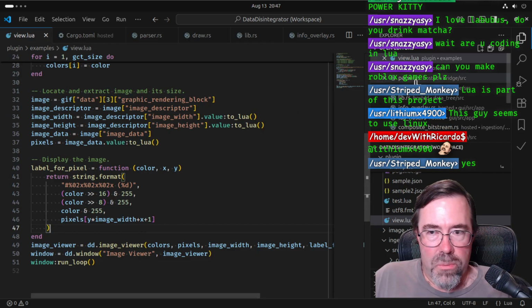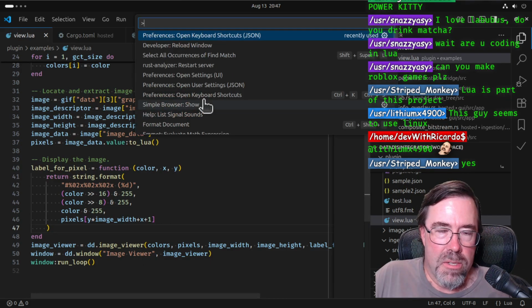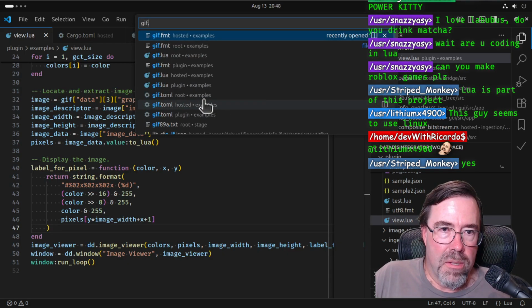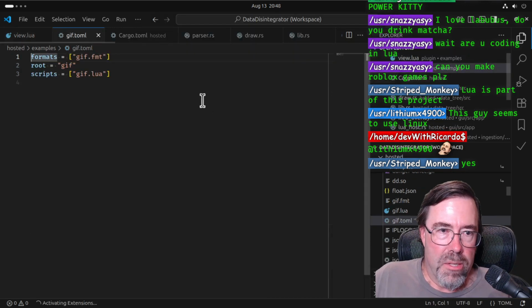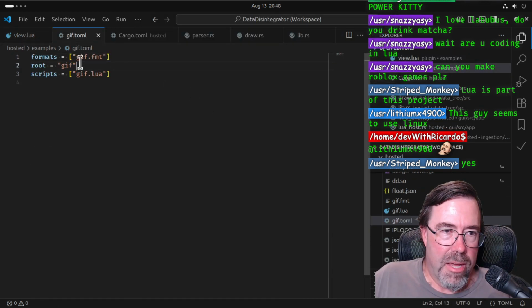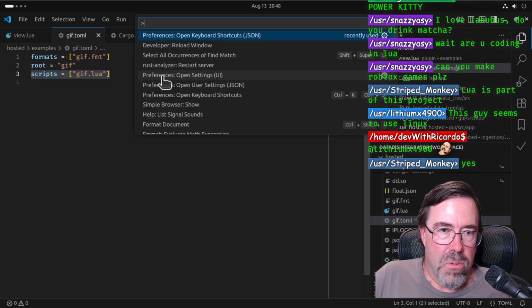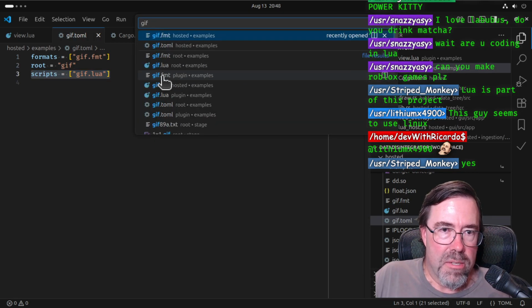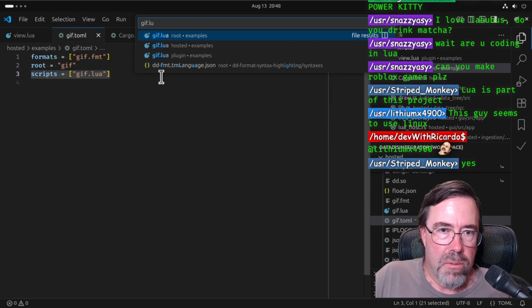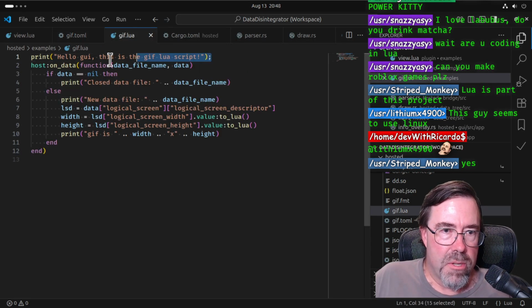what I've been working towards to merge these two together is in the configuration file that you open in the GUI. I had formats in the root format, and now I'm adding scripts. Right now the script is very simple. It just says hello, it's a Lua script, and it tells the host that whenever new data is parsed, to call this function.